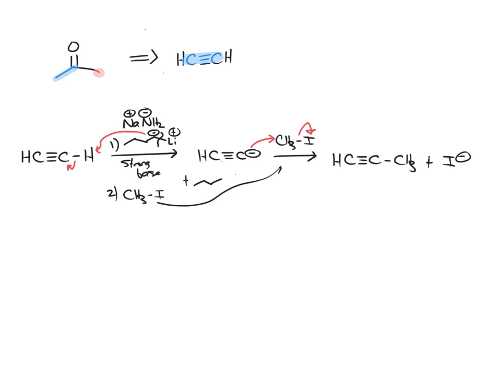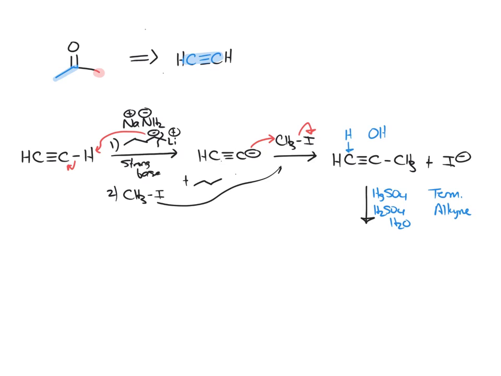what we want to do here is a hydration and effectively add H and OH across the triple bond. Since we have a terminal alkyne, we need slightly harsher conditions, so we need the mercury 2 catalyzed hydration. So we use mercuric sulfate, sulfuric acid, and water. What this is going to effectively do, without going through all the mechanism steps, we're going to add H and OH across this triple bond in a Markovnikov fashion.